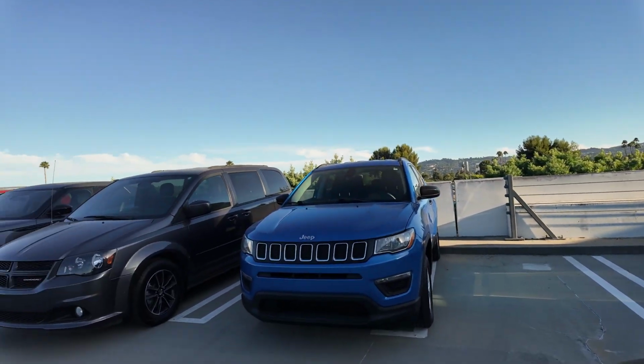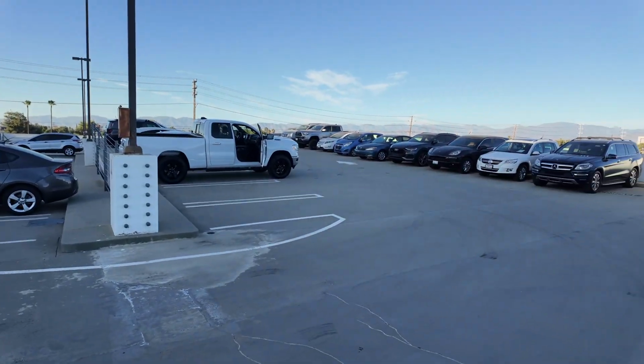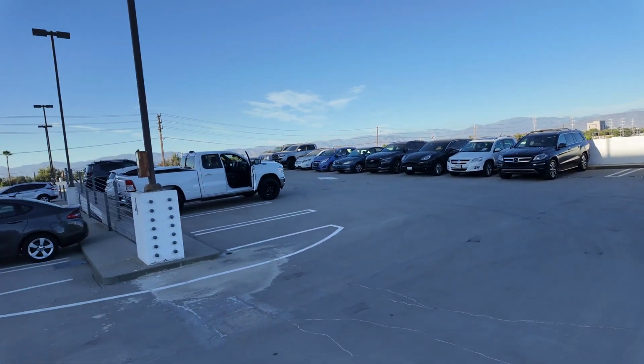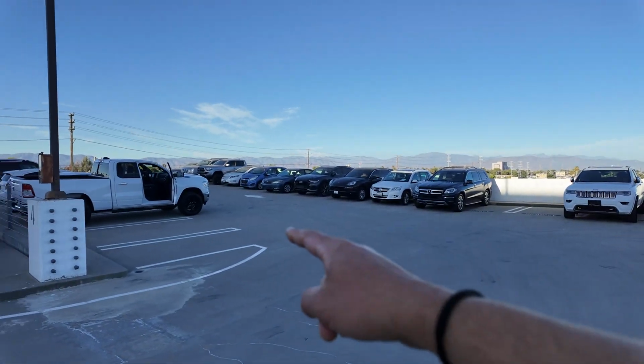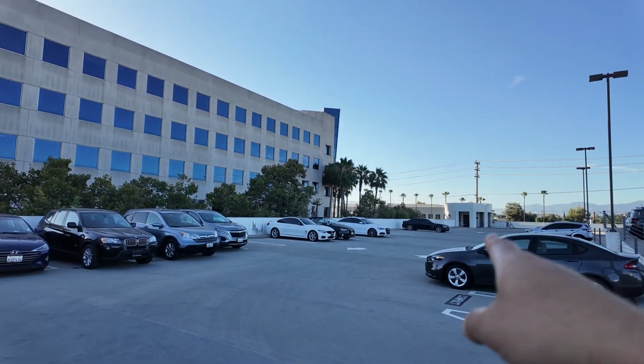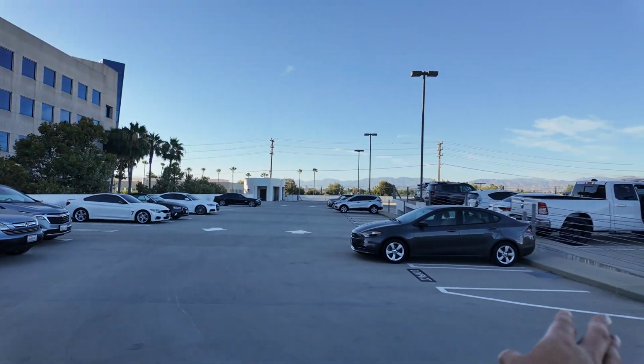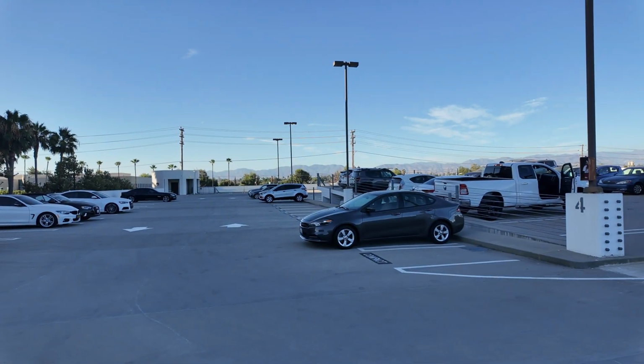But actually, let me show you, there is an update on the car sales, right? Some people are saying it's going slow and the cars aren't selling, but look what we got. Last week it was full. There were a lot of cars right here, the whole side, this one was filled up, and this side was filled up also. Right now it's all empty, so basically I do need more cars to buy. That's what I'm gonna do next week, and there are a lot of cars coming.